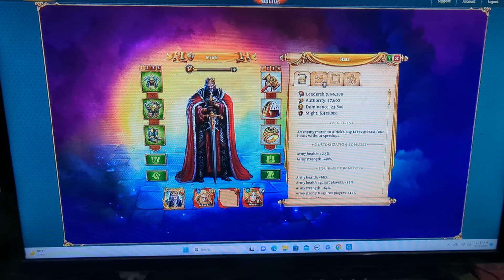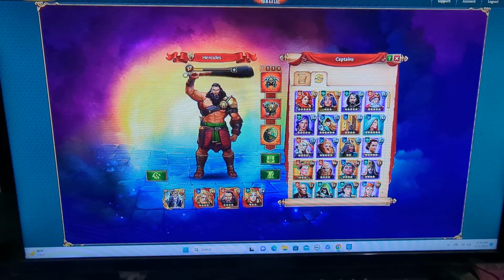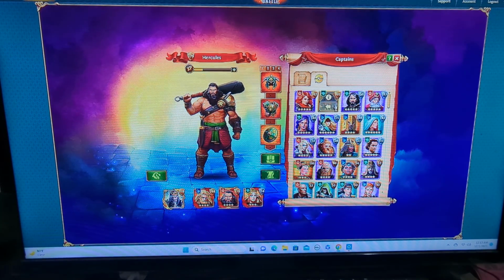We're not researching anything, so therefore Farhad can be replaced. I do want Hercules. Now, if you don't have Hercules, the second best option is Cleopatra. If you don't have Hercules or Beowulf, then you can use the next strongest person that you have.